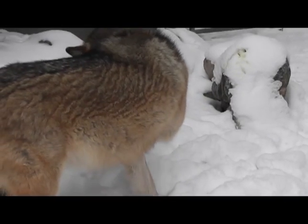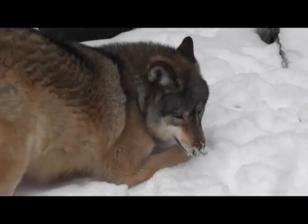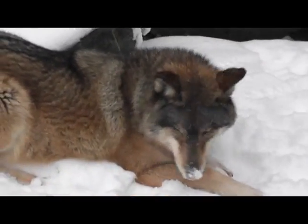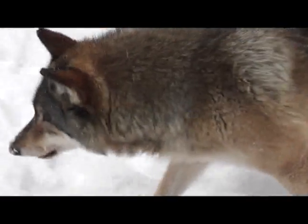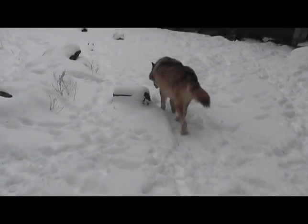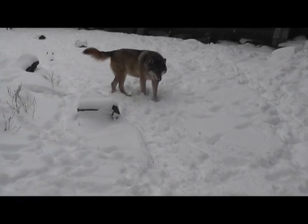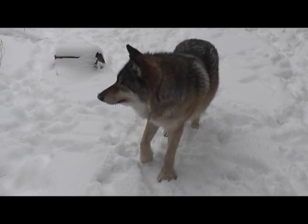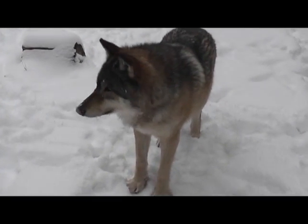The fresh snow also does give him ice balls, and you're seeing Aiden here stopping to chew at the bottom of his foot and get those ice balls off. Whereas Grizzer willingly allows us to take them off his feet, Aiden and Denali are a little bit more reluctant for us to remove them. It's just really the warm conditions with the snowfall. Temperatures are in the 20s and upper 30s during the day, and that makes for real wet snow and just a slight inconvenience. The benefit of having fresh snow for them to romp in is much greater.